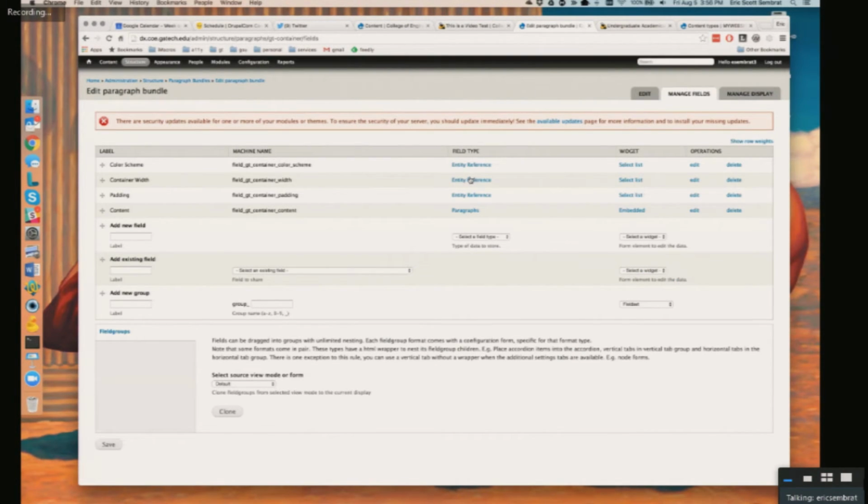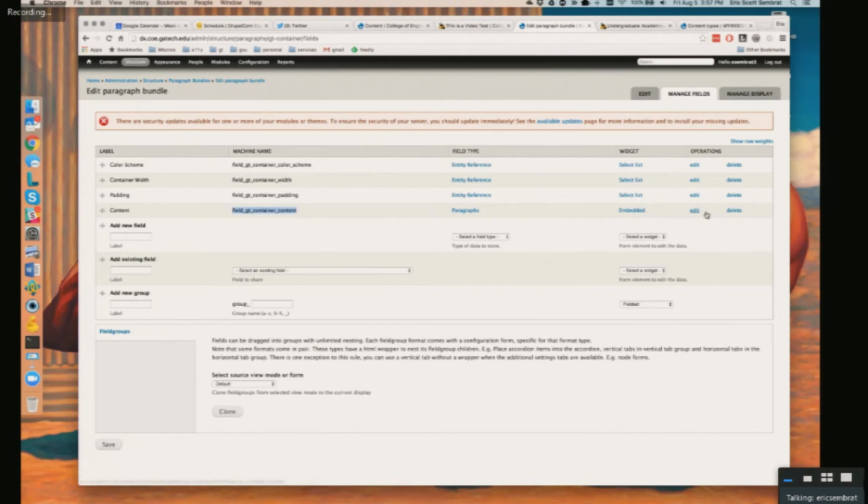It's just using a bunch of different fields, which are just taxonomy terms for what color scheme, so that we can maintain 508 compliance. Preset widths, so I don't have any end user typing 1,000 instead of 100 or 10 instead of 100, and being able to use some preset defaults to give them the flexibility and yet keep it very standard for what they're working with. And then of course, in here we have the second layer of paragraphs, which is just your content there as well.